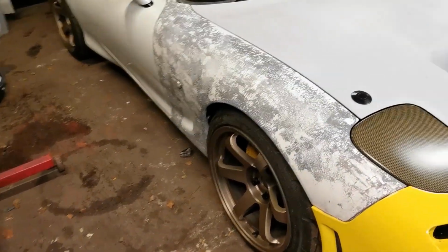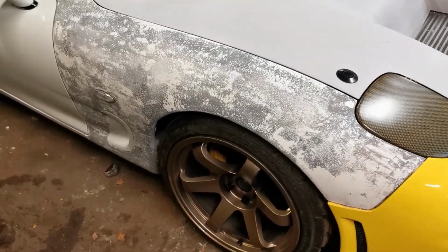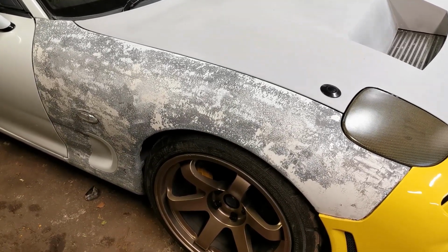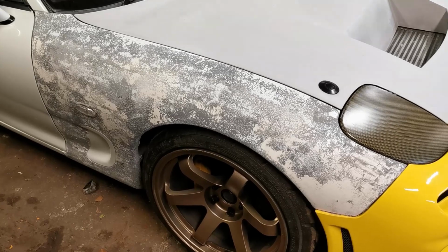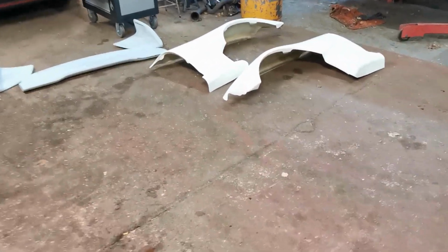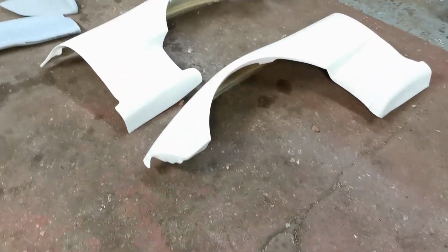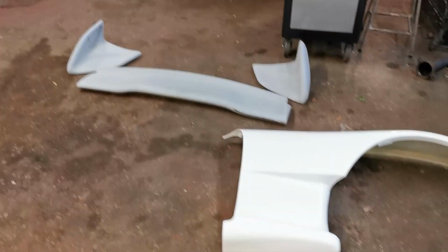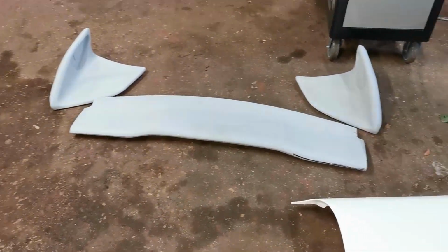The wings, now I started to prep them and paint remove them, and then I ran out of motivation. And I found a little excuse in my head and I bought them Feed ones. So I've wanted these for a while, but gave myself a little excuse to buy them. So we're going to throw them on, and also got a 99 spec wing.